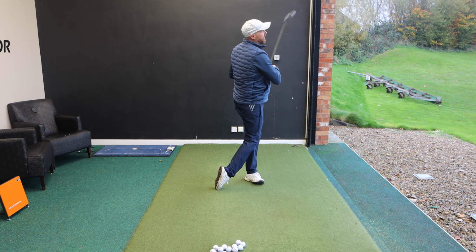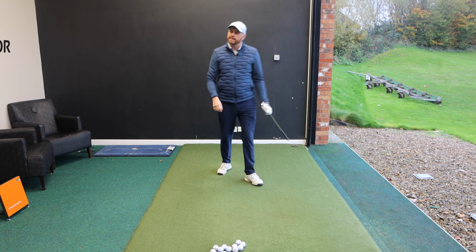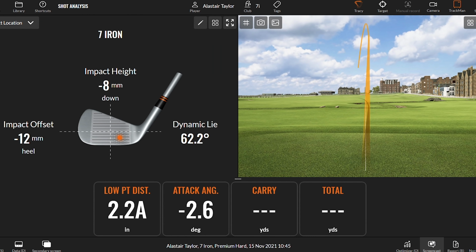And that felt absolutely perfect. Thought the low point would be a little bit better there, but I'd take that shot all day long. And at 160 carry, pretty much on the number for my 7-iron.